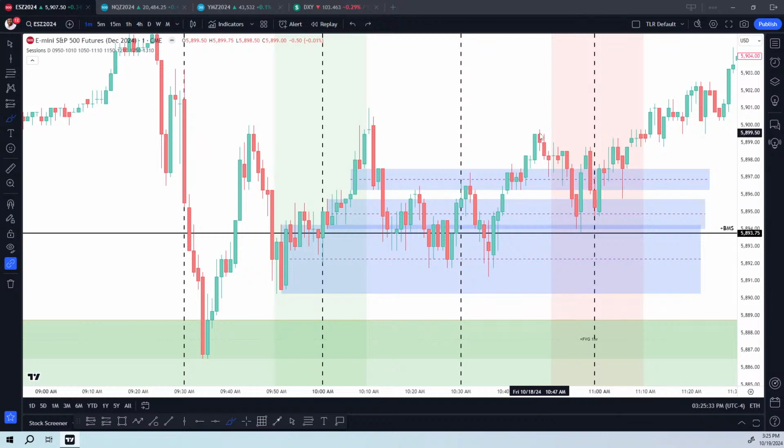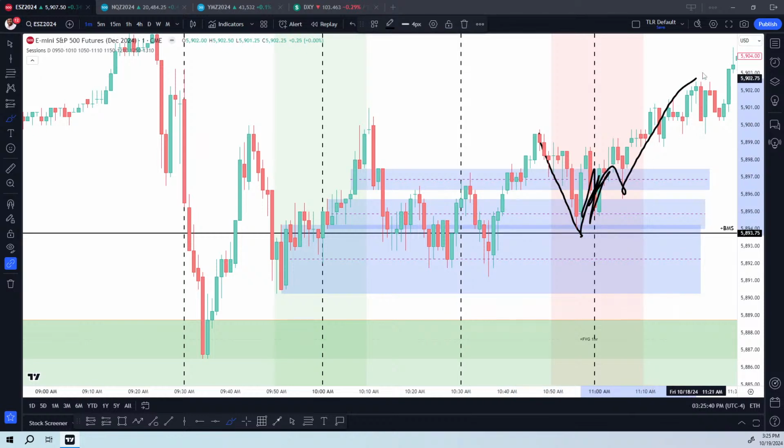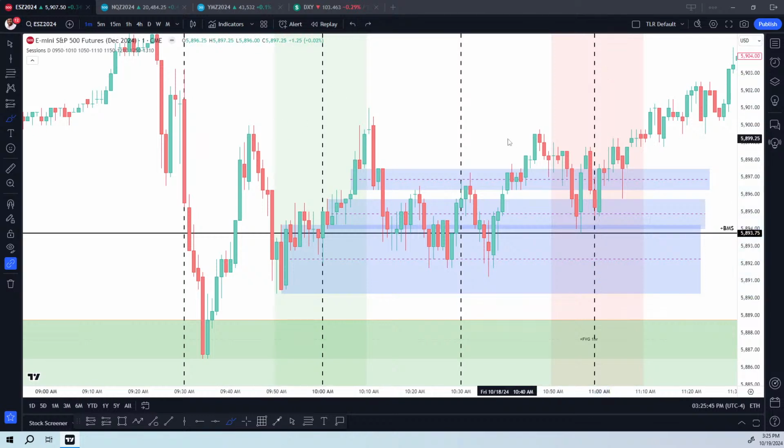How we came in here, what did we do? We spooled down toward these imbalances, and then once we hit them imbalances, we took off above the liquidity, right? And I like to split it in half. I like to split the hours in half. I like to split the 50%. Everything is 50%, right? This is just the way I trade. Everything is 25, 50, 75, 100. I break everything down into quarters: times, PD arrays, everything. And I just like to look at the 50% of everything, right?